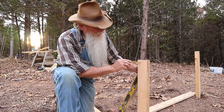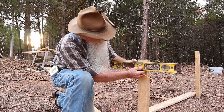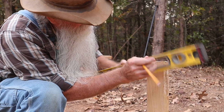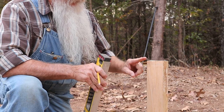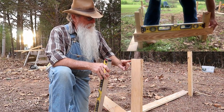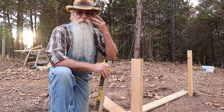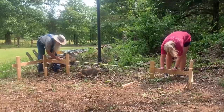We'll be doing this at all four corners. I'm just going to take a level, set on that mark right there, and level across the stake. Then we'll be putting our batter boards up, getting them level and screwed to the stake. We'll do that at all four corners and then start establishing our strings which will determine the perimeter of the cabin, which will be 12 by 16.